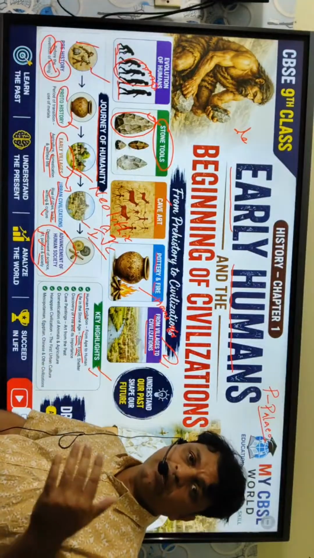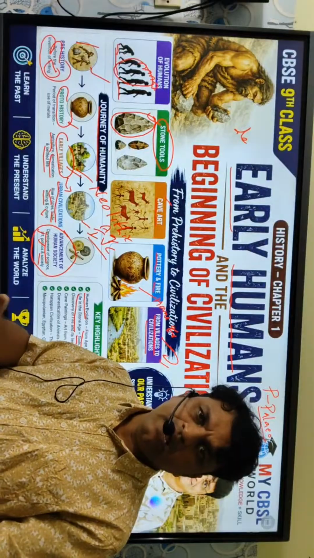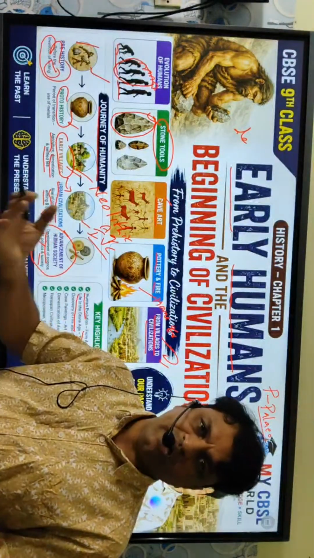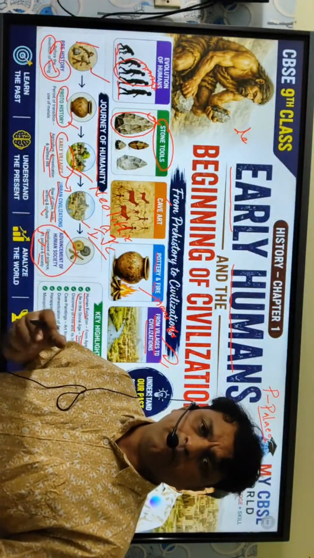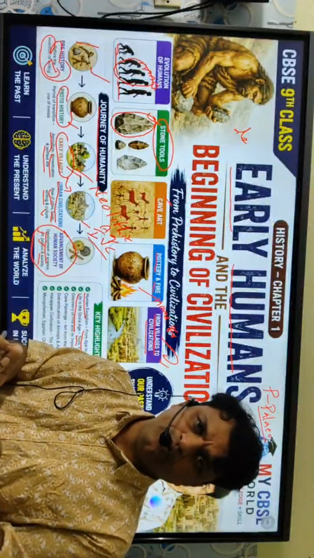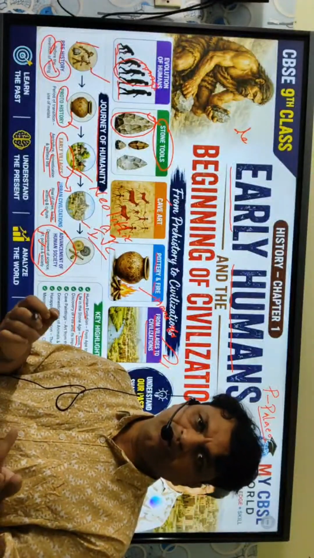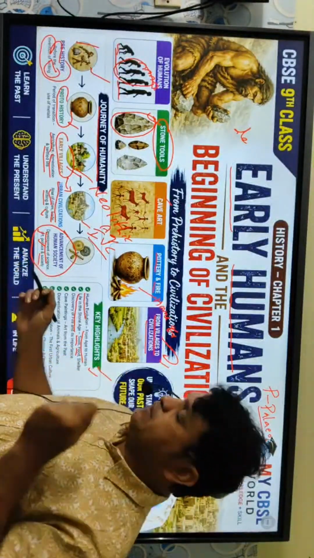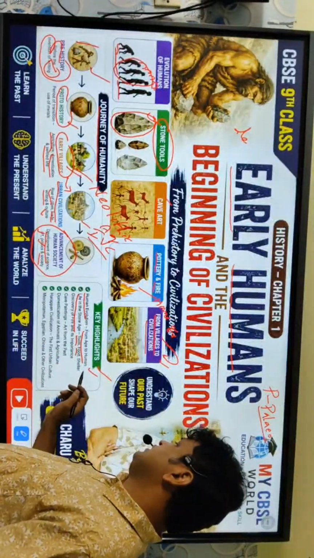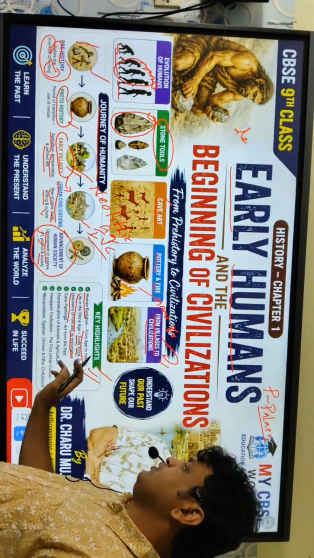Tools and food. What kind of food? Early humans were engaged in hunting and gathering. They prepared their food from hunting. They lived in the forest, but to get food they hunted, and they went to the forest to gather food: tubers, roots, fruits, all vegetables. Then shelter: the discovery of fire and its importance we are also going to discuss.